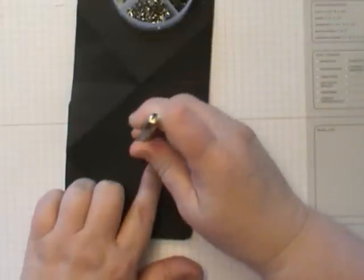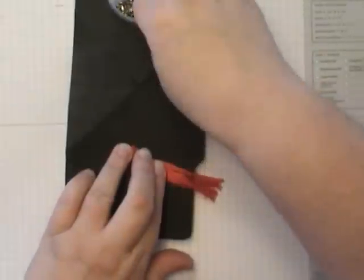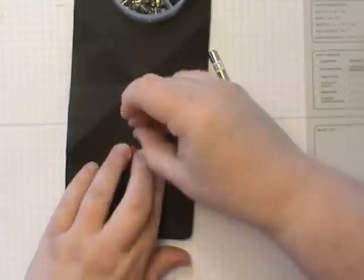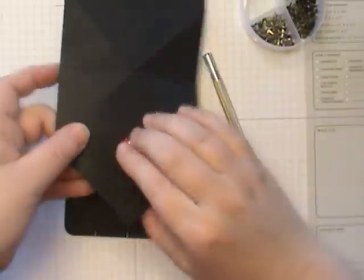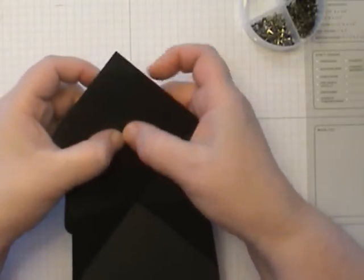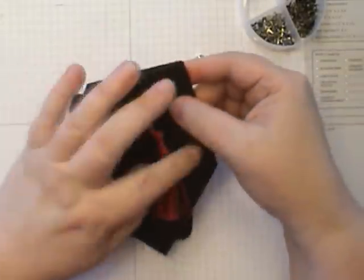And I'm going to use my paper piercer to go through all that and add a brad. This is one of the brads from the vintage collection. And there we go. And there, add that, and there. Isn't that nice? I love that. Oops, let's finish the fold.